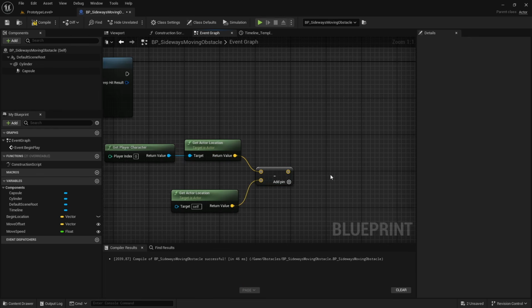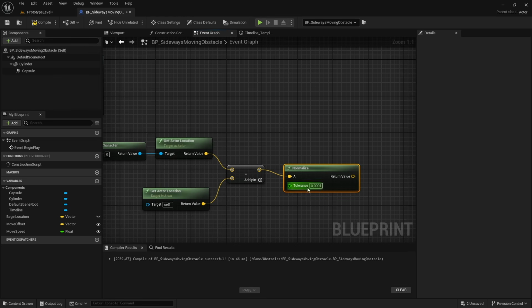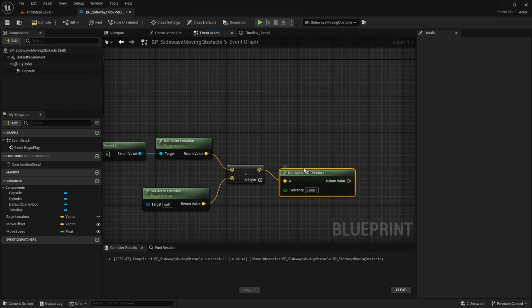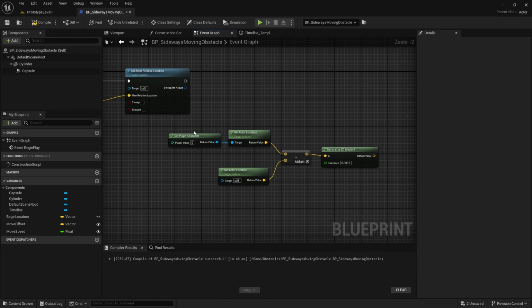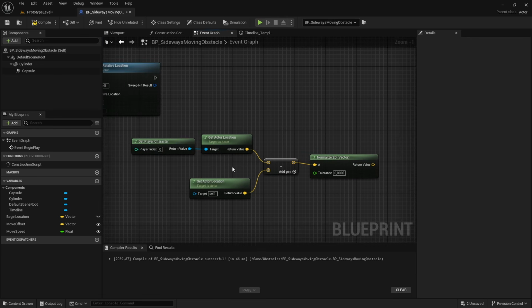And then there's one more thing that we need to do. And that is normalize this vector. We can actually use a normalize 2D because we don't care about the z-axis. So a normalize is basically, you can basically see a vector as a line. So it has a length and it has like a direction that it points to. So a line has a length and a direction. So with a normalize, you're basically saying ignore the whole length part. We only care about the direction because we don't really care how far the player is from the obstacle.